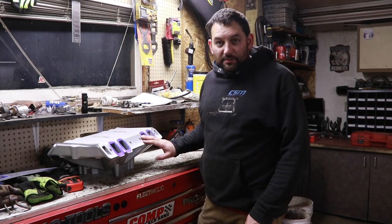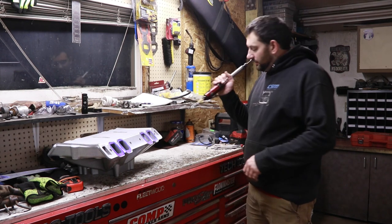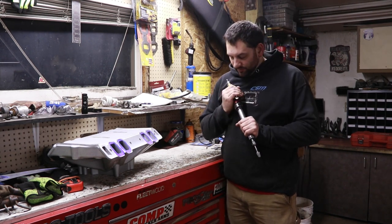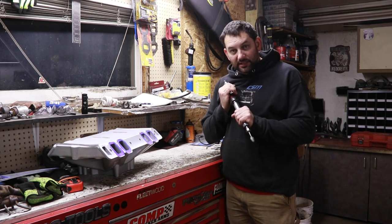Now to open this intake manifold up, I like to use an air grinder, especially an extended one. It gives you a lot more stability and control.